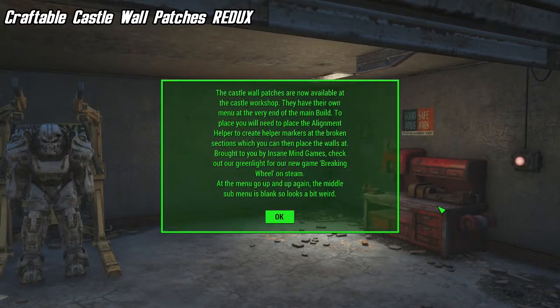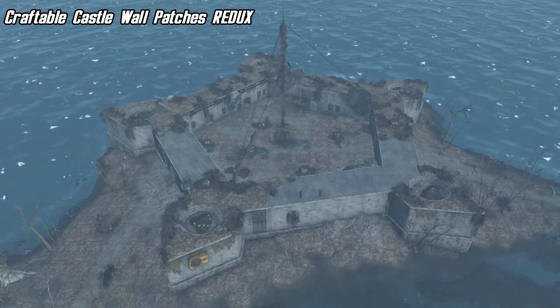First up, we have the Craftable Castle Wall Patches Redux. Now, when you first load this mod, you'll get a little pop-up box here explaining how the build menu is going to work and that it's attached only to the castle workshop. And here we have it.